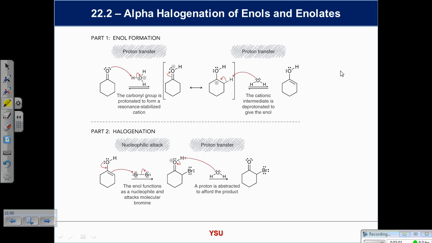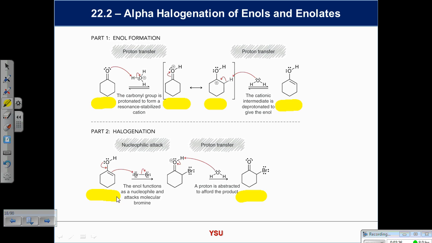We'll start here again and think about the consequences now of having gone into 22 and having activated CH bonds. 22 is all about activating CH bonds with electron withdrawing groups. In order to get from this ketone starter material down to this alpha bromo material, it's not as simple as it looks. It certainly involves a bunch of steps in which we protonate to make something more reactive, as we usually do. If there's a proton, protonate something. And we'll end up then with an E1 type process to give us the enol. So acid catalysis does speed up the formation of the enol, and then the enol can be used subsequently in the chemical reaction to give you the bromide.